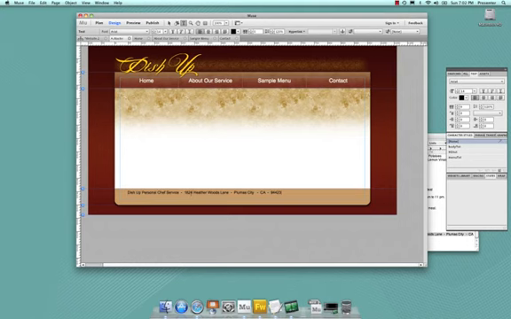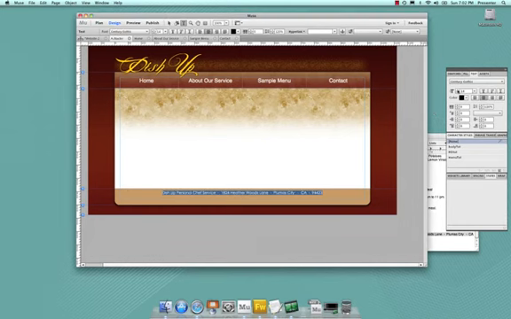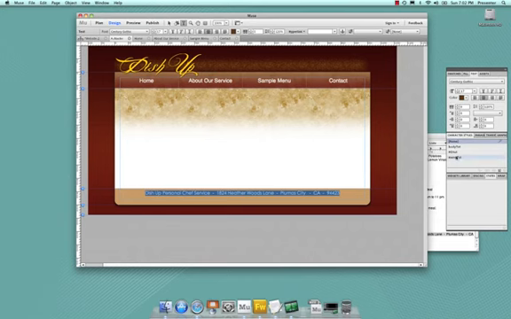Like so. And now what we want to do is start stylizing this. We're going to center it. We're going to choose a different font, and we'll pop it up just a bit, and we're going to choose a different color, and so on. And we can also save this as a character style, and we'll just call this footer text.